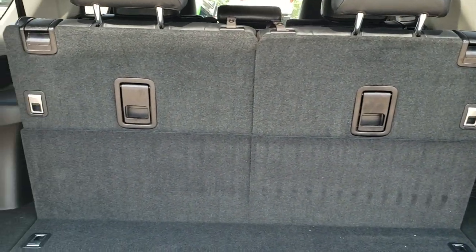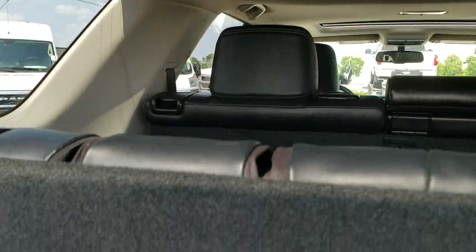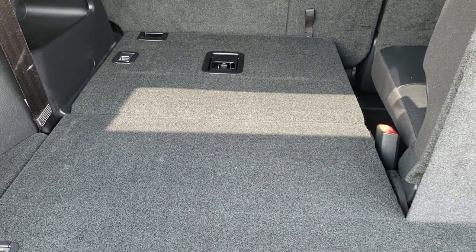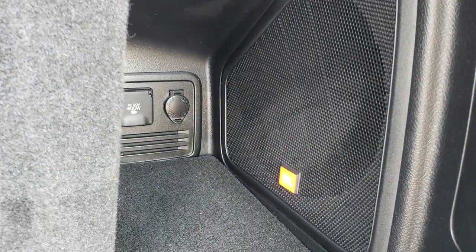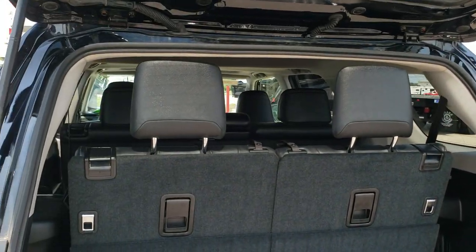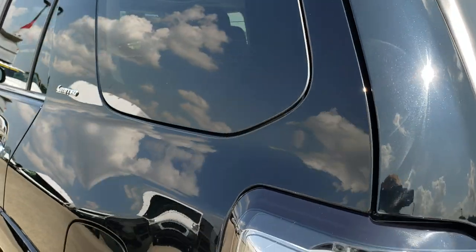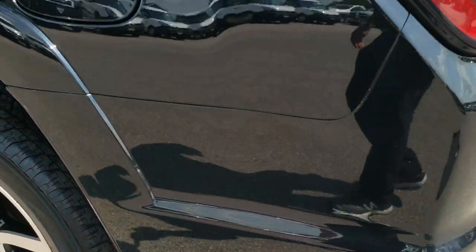It does have the third row seating in it — these are two seaters. To get these seats down, you put the headrest down first and then just grab this little tab here and it will put the seat part down so that you can lay it nice and flat. We do have the all weather floor mat that goes back here when those back seats are down. To get it back up, just do that and you are all set. It does come with a JBL subwoofer back here as well as a 120 volt 400 watt plug in.